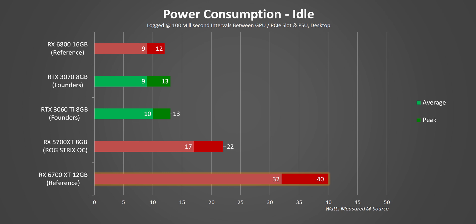There was something obviously going on with the RX 6700 XT's idle power. After looking into it further, we found the culprit: we were using a 4K 120Hz display, and whenever it was set to that resolution and refresh rate, idle power just jumped. Lowering it to 60Hz fixed the issue. Either way, AMD is aware of this problem and should be rolling out a driver fix for it really soon.